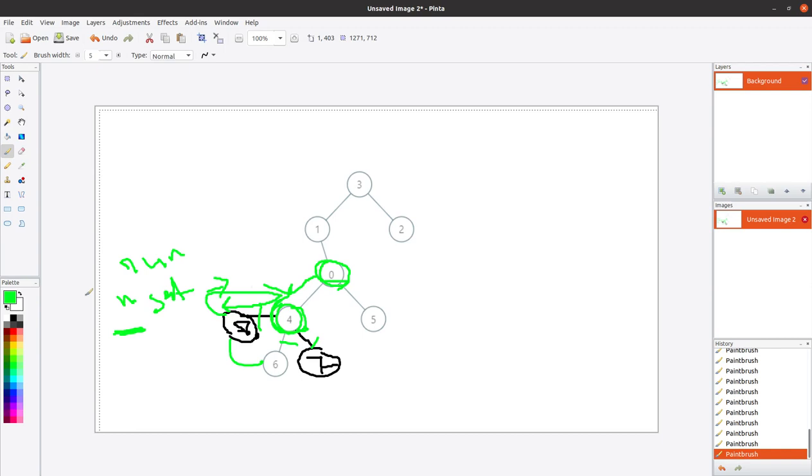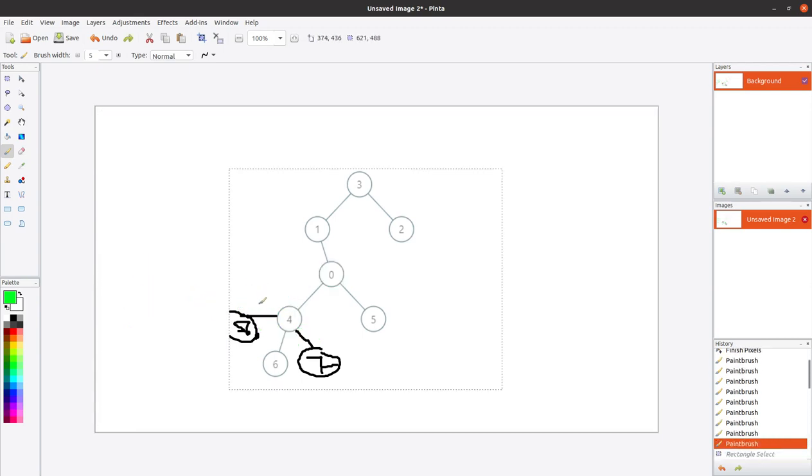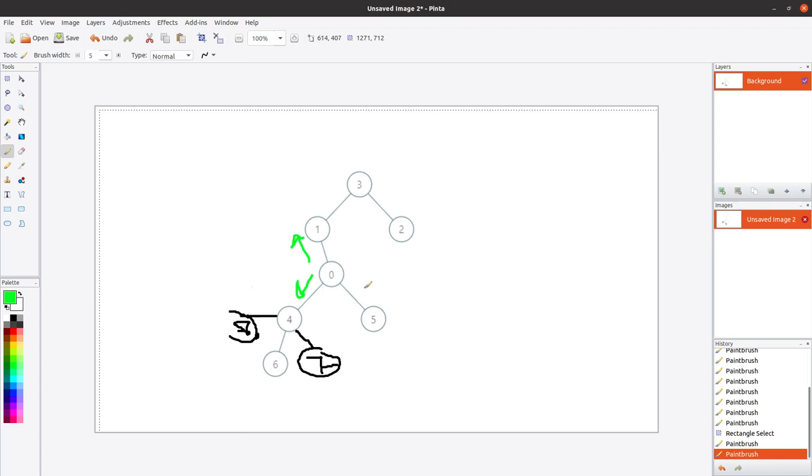So here we start with 0. 0's neighbors are this, and this, but it will start with this as we are using DFS. Then DFS will call this and this and this. This will return, this will return, this will return, then this will return.